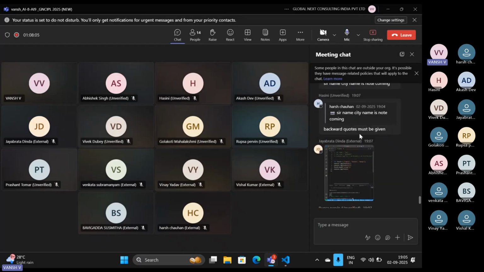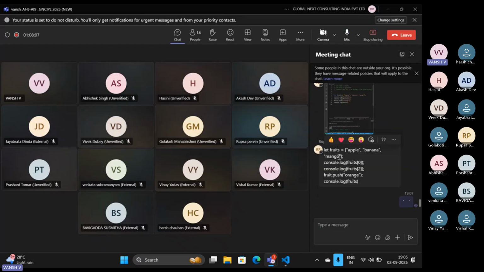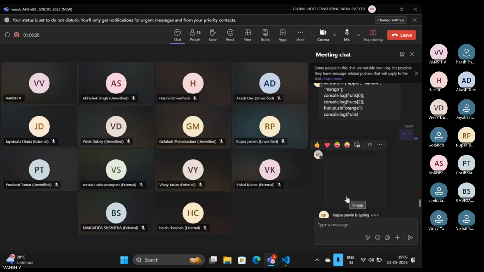Jaya, and good Rupsa. Rupsa, you are providing the code only. If you want, you can also share the screenshot, because I am seeing that you are continuously providing the output, but it is in string format. So you can also share the screenshot. Good Vivek.